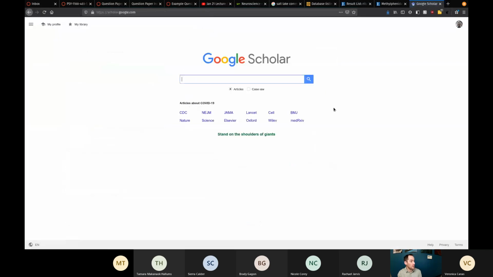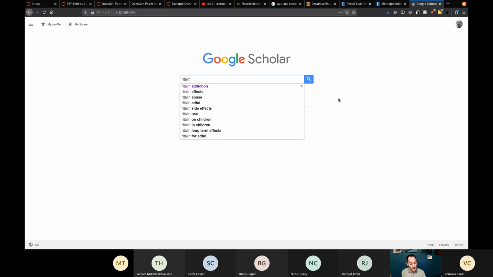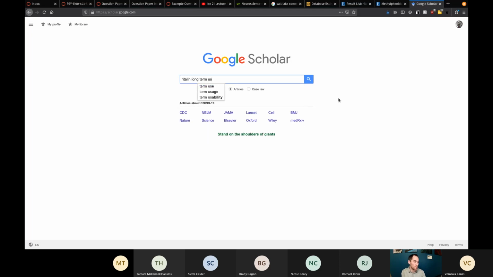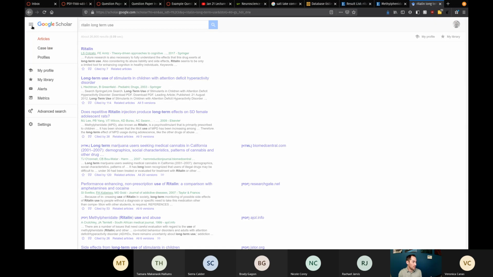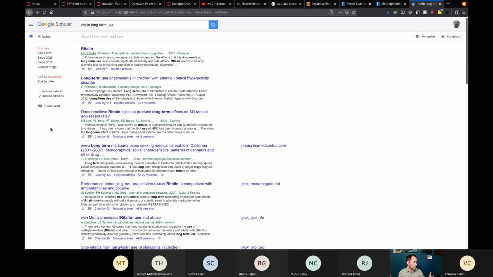Let's go to Google Scholar and do a search. We'll do the same kind of search. Go to Lynn, and we'll do long-term use or something like that. So here, again, you should be able to get a drop-down menu. They changed their settings, so it's not in the same place. It used to be just right over here, a box to click to say only peer review. So again, either find that box or double check the journal.